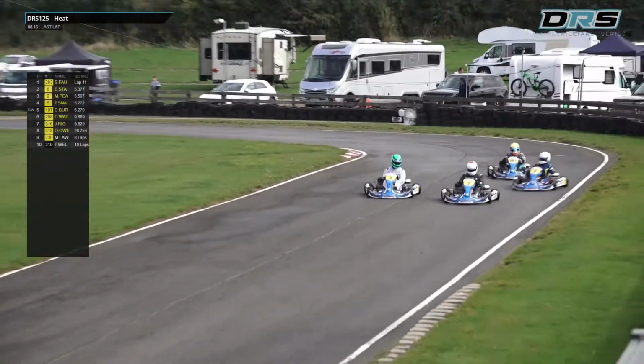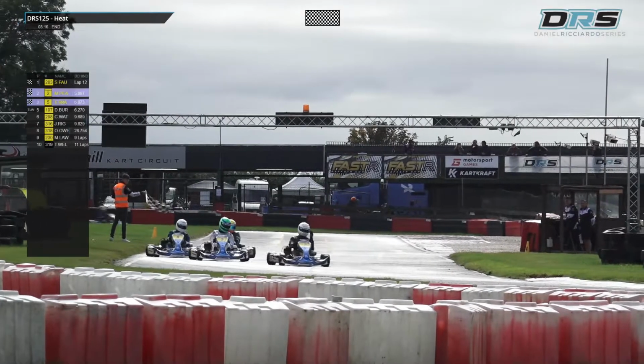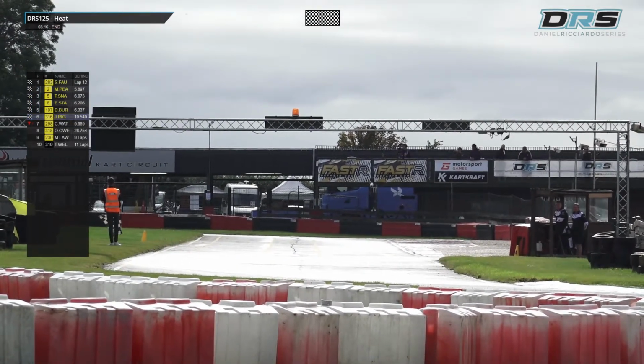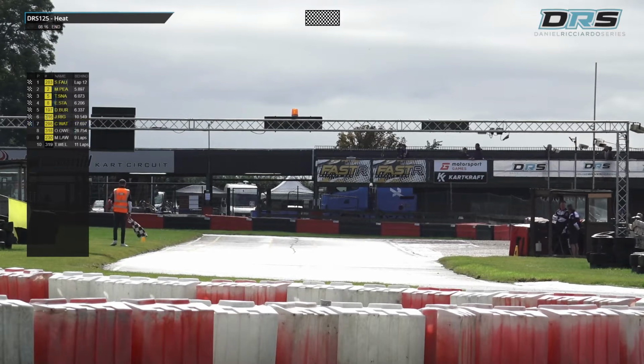Absolutely anything between these two, and there is a change. There is a change because down the inside goes Pearce. Was there a little bit of contact between Pearce and Elliott Stanley? Stanley certainly ran wide, and Tom Snape jumped down the inside as well. Dave Burns did come home in 5th. There was an incident over the last couple of corners as well for the 298 of Carl Watt. So Watt came home in 7th.